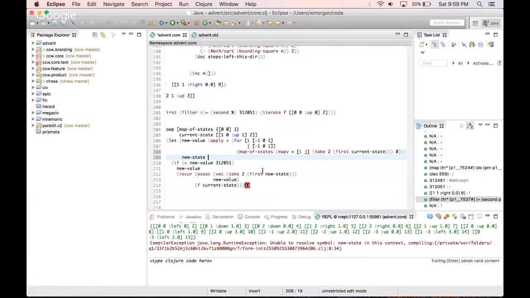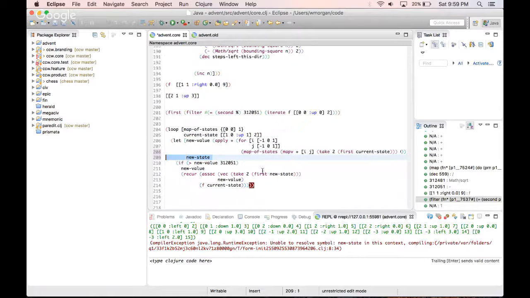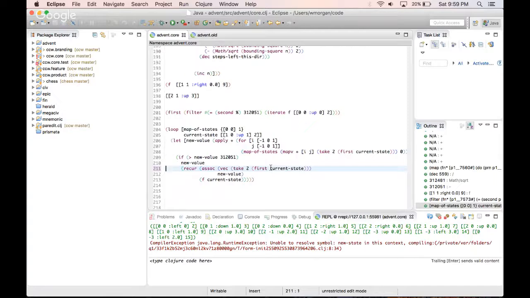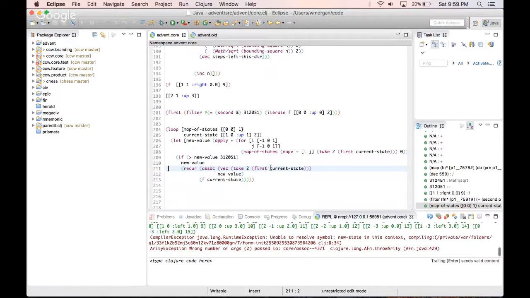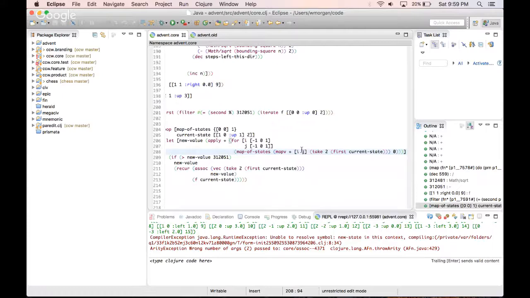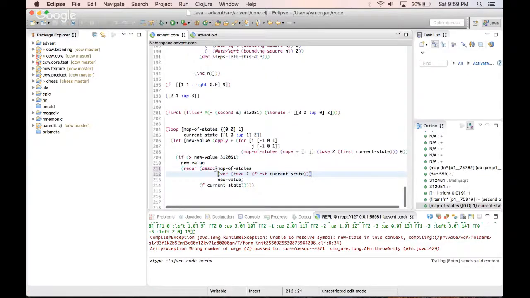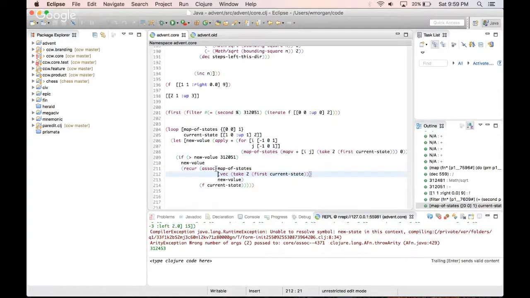Actually, no. So this actually is the current state here. Okay, wrong number of args, 2 passed into a SOS. Okay, so a SOS, states here. Okay. All right, so there's a number.